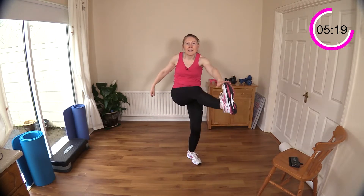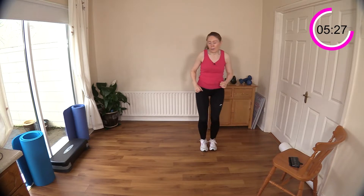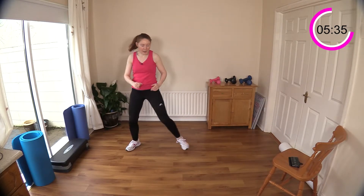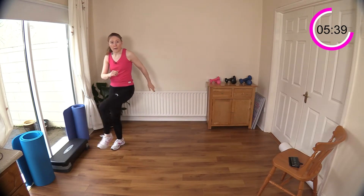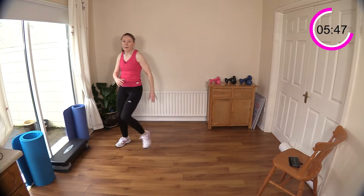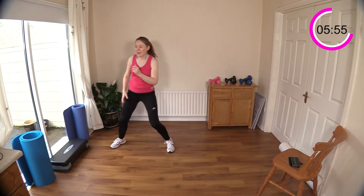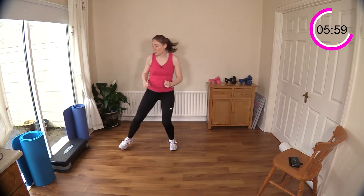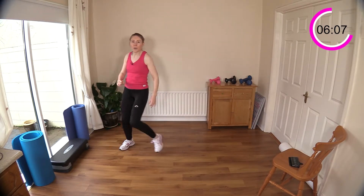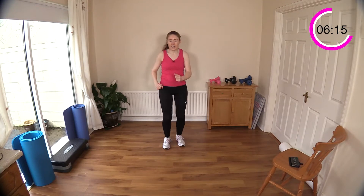We've got some lateral steps coming after this. You have the option of just stepping it over, crossing the knee over to the other side — crossing your body basically. If you want to make it harder, you can add a little hop across the room. I like the flow of the move with the hop, but if you don't want to jump you can just step it over. Lift, chest is high — remember that good posture. This is a nice move, gets the endorphins flowing. March it out now — you might feel like you need to catch your breath at this stage.